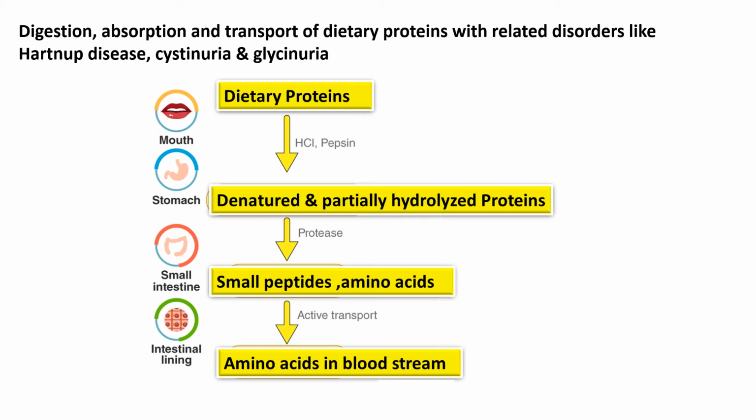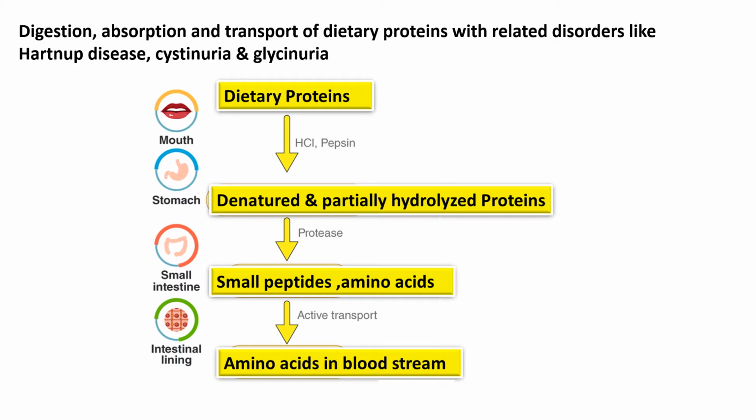Welcome you all to the new series of lectures, that is the digestion of protein and absorption of amino acids. So here we have a dietary protein which enters by mouth, but actually in the mouth we don't have any active enzymes that can act on a protein. So there is no digestion in the mouth, only the mastication process is there.